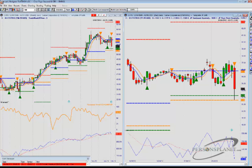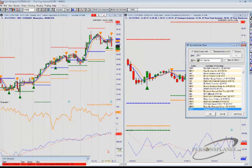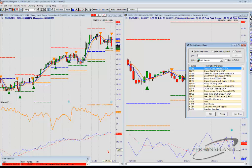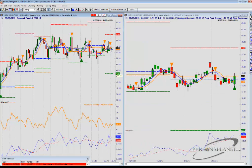All right, so first thing I want to focus in on are some seasonally strong sectors and stocks that are at or near support. And it's funny because this stock came up on our radar screen, and I want to just put this in front of you guys here. Bear with me. Well, we talked about this in our trading room yesterday, eBay. And I think we've mentioned this before.